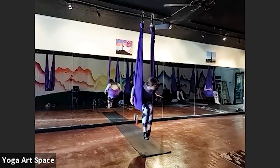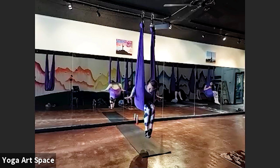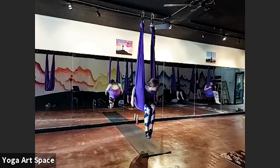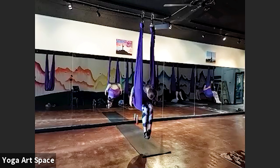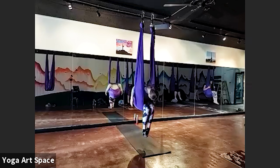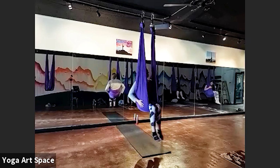Sometimes it's like your body gets close to that borderline where it's like, I'm not dizzy, I'm not nauseous, but I just need to not move for a little while. So that's always fine, to just rest for a little bit. So if you feel like you're at this good spot where your body's about ready to move on, we're gonna start working on some standing poses.